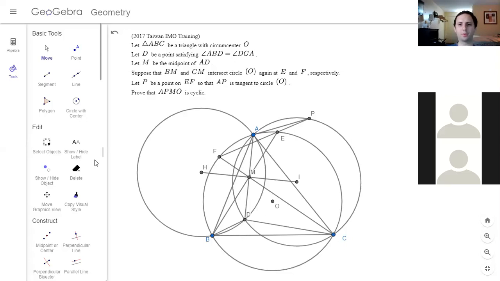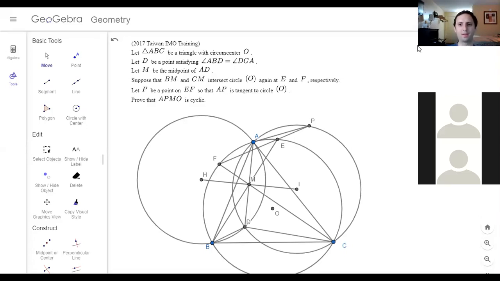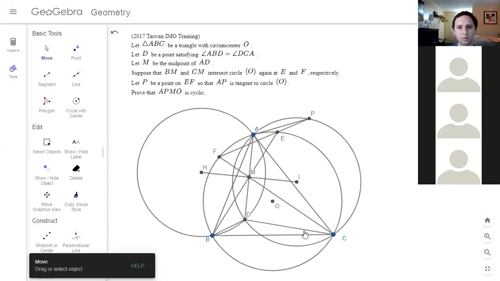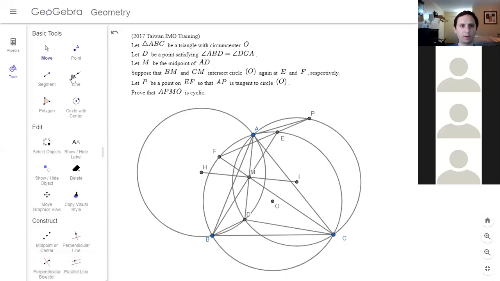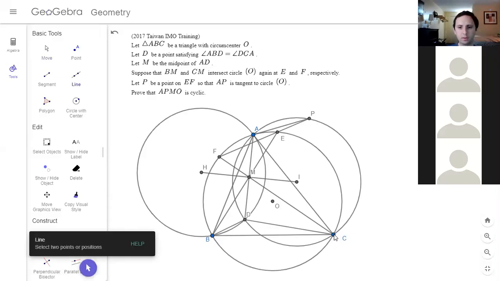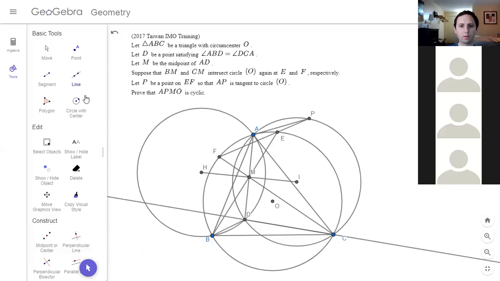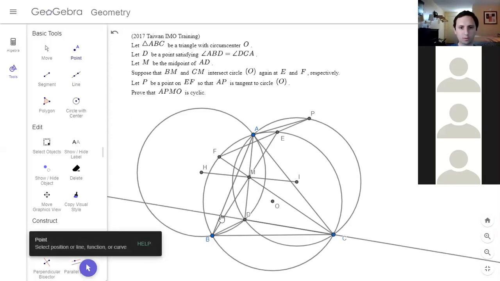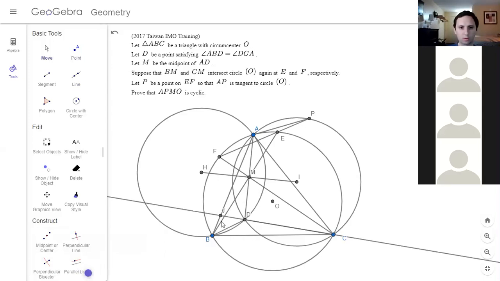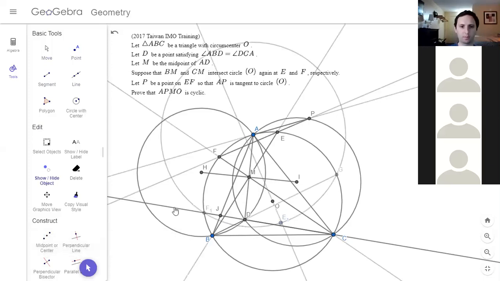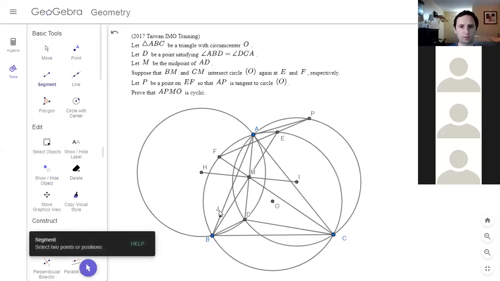Ah, you got a solution. Share it. First of all, we label X as the intersection of AB and CD. Okay, so should I draw the intersection of AB and CD? I can rename it whatever you want. Yeah, name it X, please. Okay.